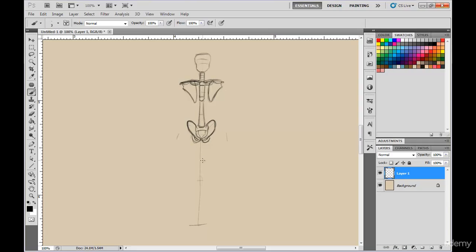Now, the skeletal exercises aren't nearly as important as the muscle exercises, but still, there's certain parts you want to memorize. Those are the parts I'm focusing on that you really need to memorize because they are going to make a difference in your human figures. And the main things are the elbow, the knees, collarbone, scapula, and hips. Those are so important to memorize. But anyway, the exercise goes like this.